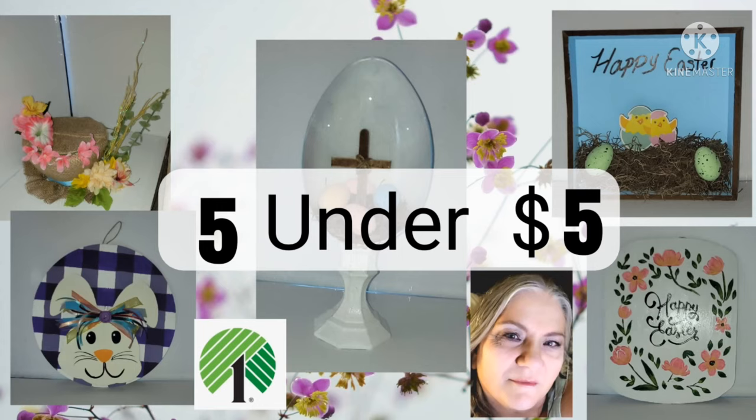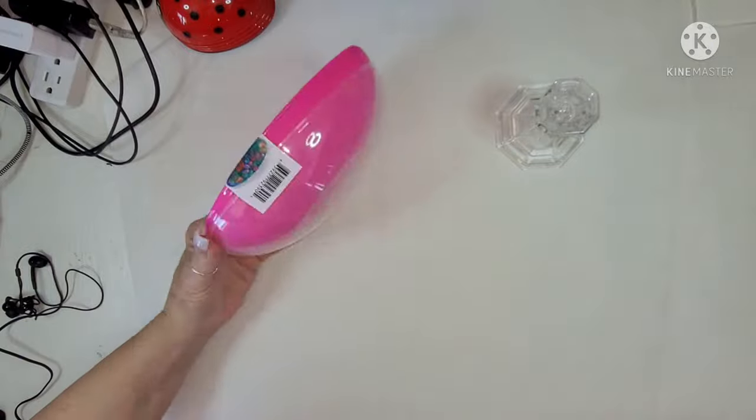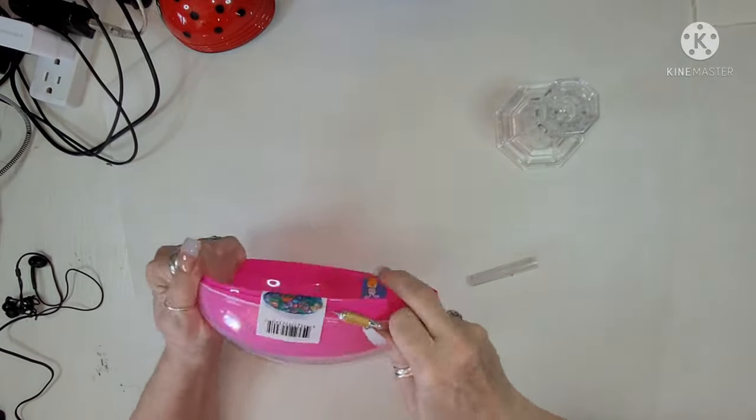Today I am taking part in the 5 Under 5. Again, I do this every month. I participate in this challenge. I absolutely love it. So let's get right into these 5 projects. Now, I'll also come back with more information on it.